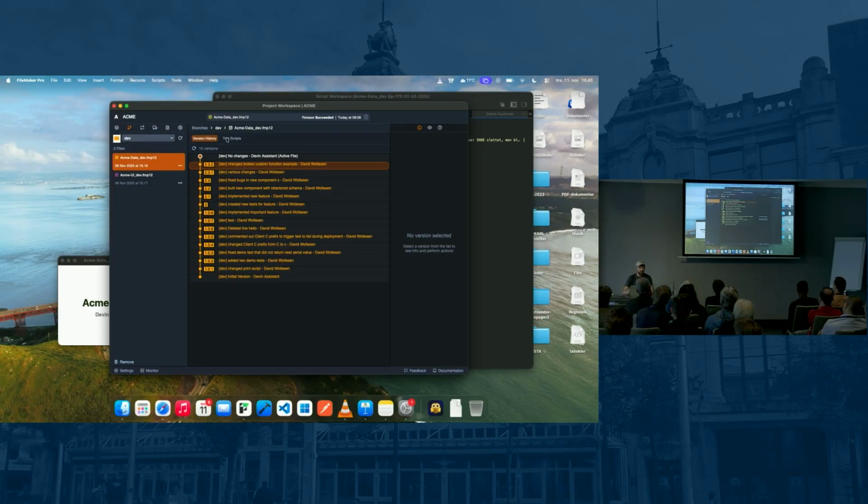So it's still up to you to write your own tests, and you do that by writing scripts that actually test your solution. I'll show a little bit about that, but otherwise come to my booth and then I can show you how that's done.